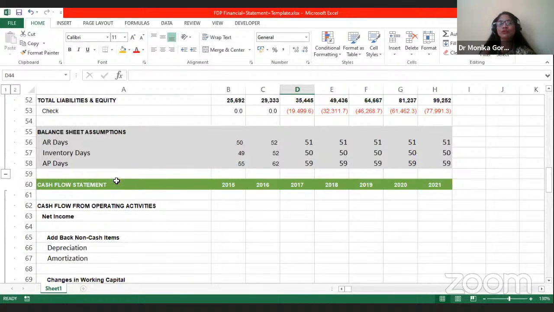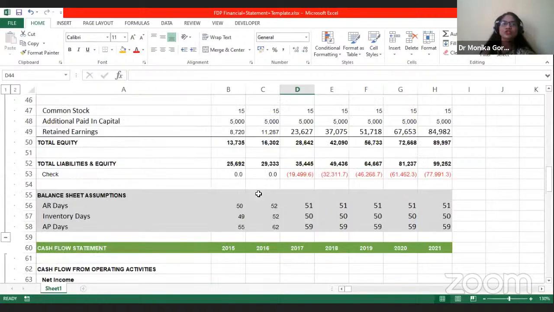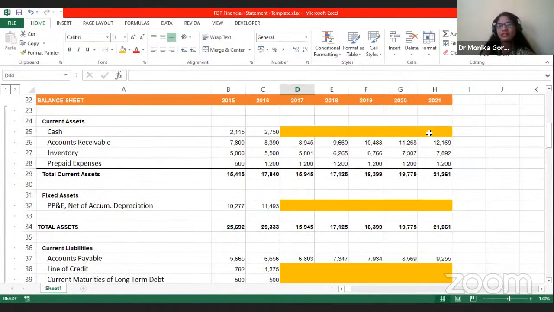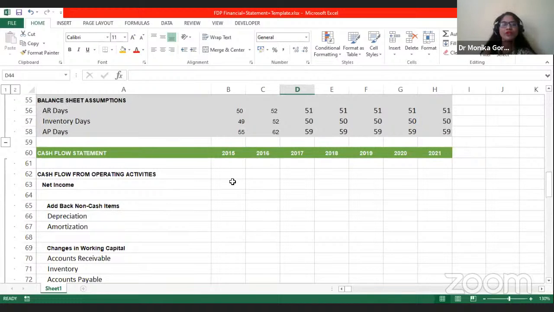Okay, now we'll move to cash flow statement. One by one we'll have to complete it. So when we talk about cash flow statement, as I told you, cash flow statement starts with your net income. It starts adding your operating activities, income from financing activities, and income from your investing activities. So this will tell me actually what is my cash. Whatever I have kept blank, this figure I am going to get from my cash flow statement. Okay, so let's start with cash flow statement.